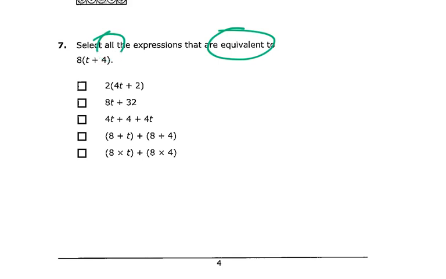Okay, so let's look real quick. It says 8 times t plus 4. So you're going to have to work all these out and see if they work. So first one I would look at is this one. I would do distributive property because we've got a number touching a parenthesis, which means you need to multiply. 2 times 4 is 8t plus 2 times 2 is 4. Now that wouldn't work because if I took that 8 out, that wouldn't work for me because that 4 would have to be different. So that one doesn't work. Okay, work through each one of them. See what works and what doesn't.